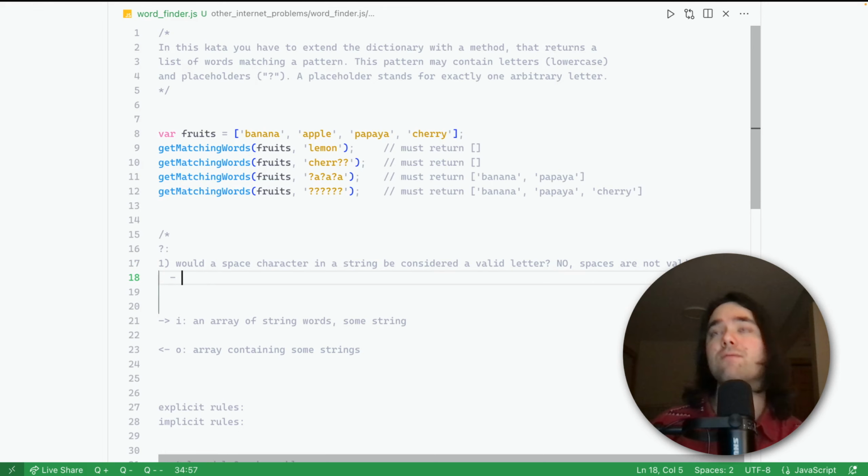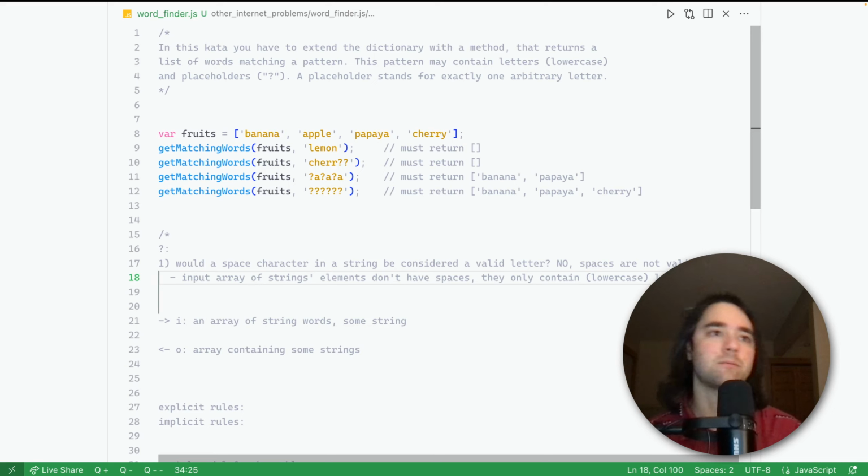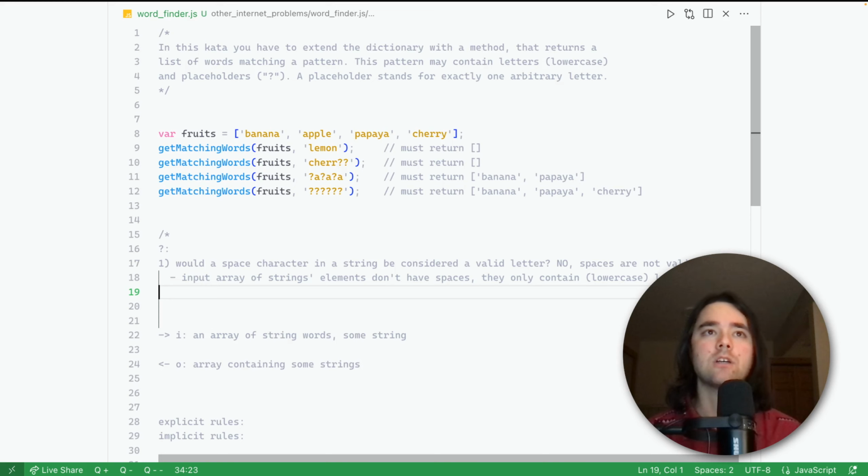And so then I guess the inference here, or the assumption you would make from this question, is that input array of strings elements don't have spaces. They only contain lowercase letters, and question marks. Okay, and we'll just put that in quotes. So that's kind of an assertion we would make here.